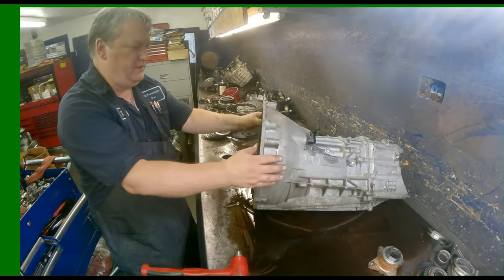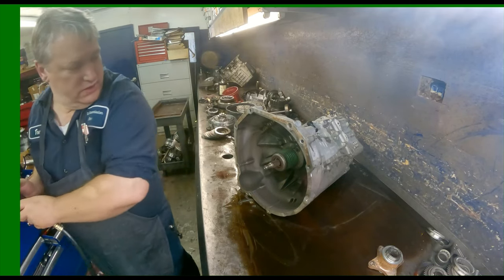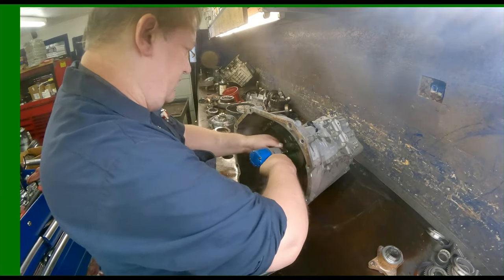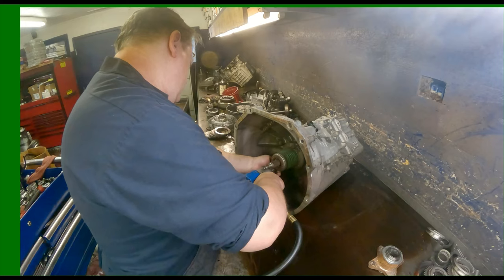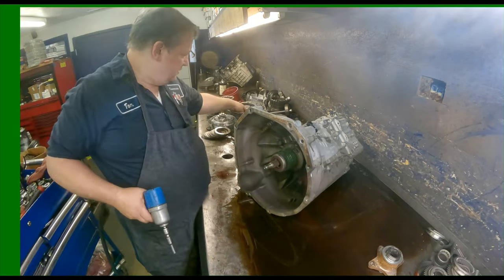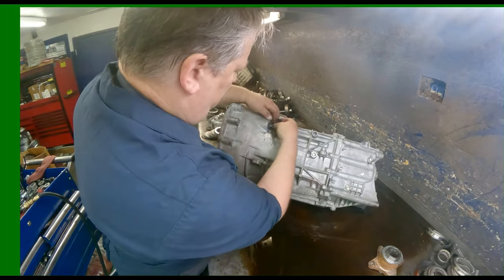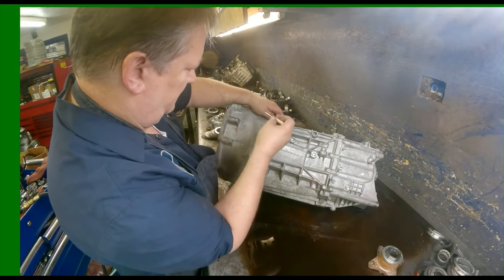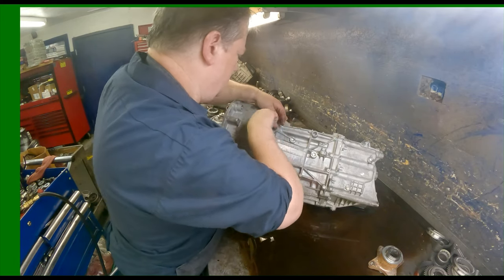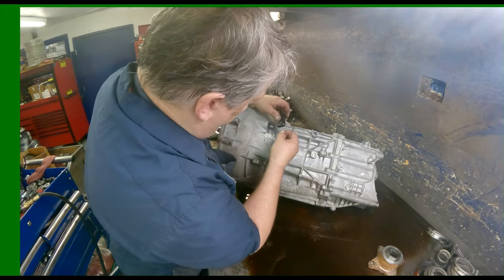Take this plug off the front and take our slave cylinder off, which the R&R guy should have done. He should have never come back here with that on there. Eight millimeter. Let's see. Pull that clip off, pull that off.